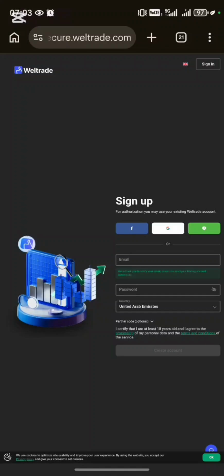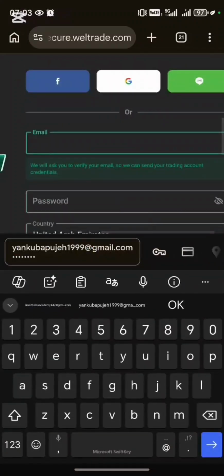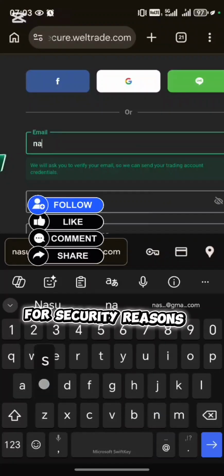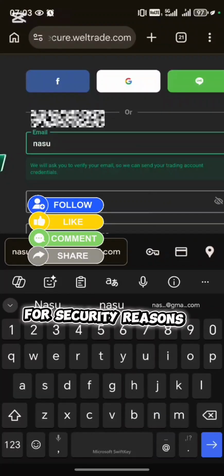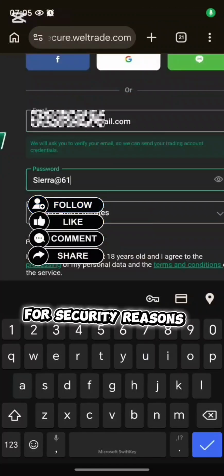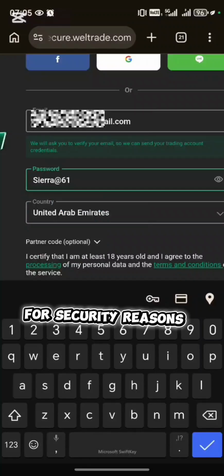So how do you sign up? Here you see email. You input an email address that is very active, so that if they send you a message, you receive it through that email address. Let me use this email address. Now you see the email address I input. The email address is active, and this password area is very important, guys.